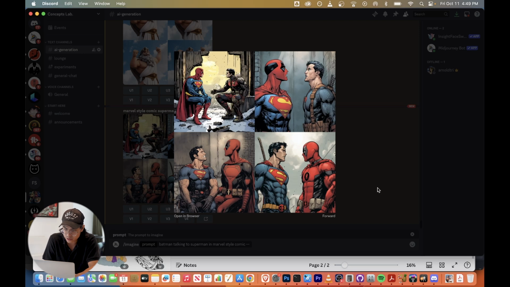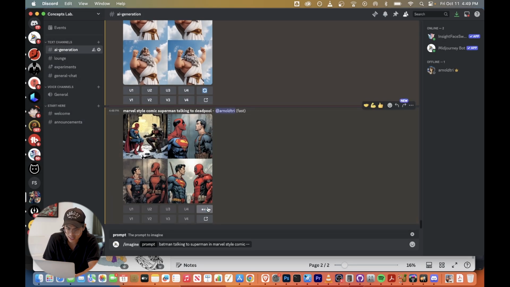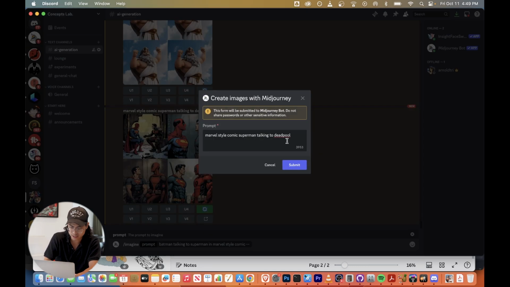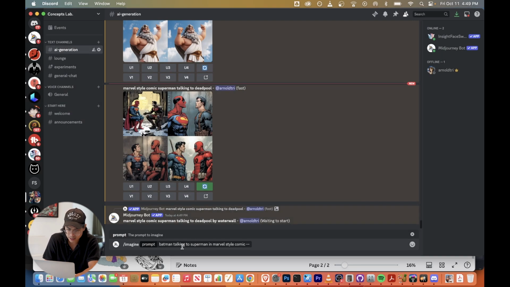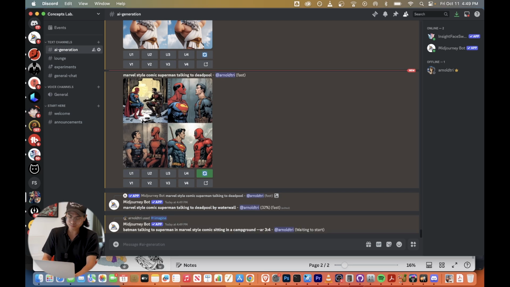Here we have both our heroes, our protagonists next to each other, just talking, hanging out. Now, if I want, I could just put by a waterfall or something. That way there's a scene that's similar to what we just had. Batman talking to Superman in Marvel comic book style, sitting in a campground, something funny. And I could do aspect ratio 3:4, so you can just get an idea of what this is going to look like when you do 3:4.